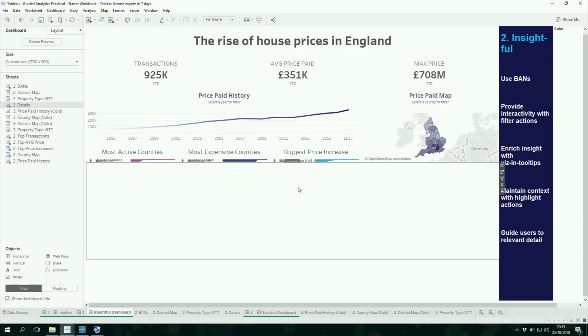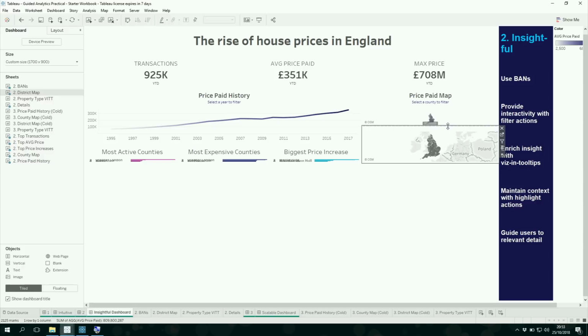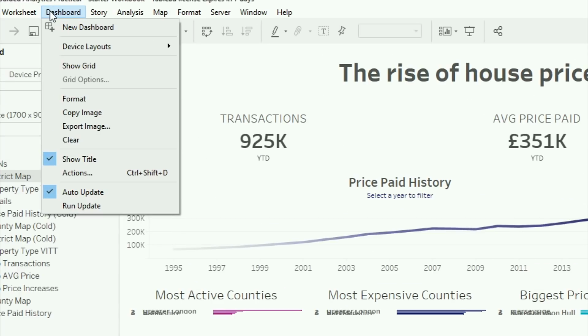All right, so I've paused that. Really useful if you're using large volumes of data. And I'll drag in my district map so I can get a drill down view of the country and the average price per district. Okay, so now what I want to do is create that drill down effect so that things collapse away without causing this information overload, which looks like another filter action.